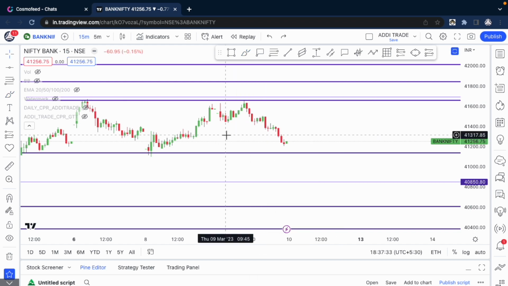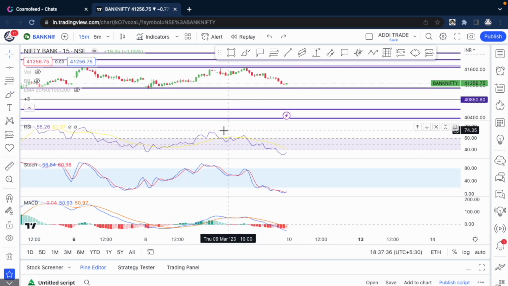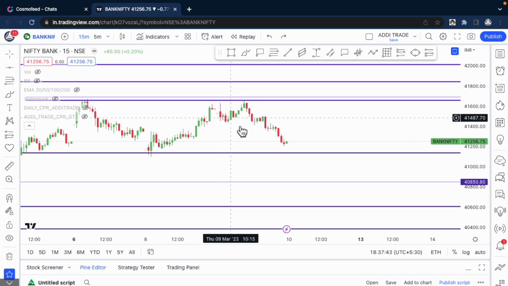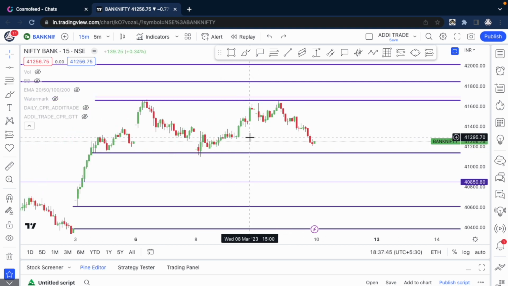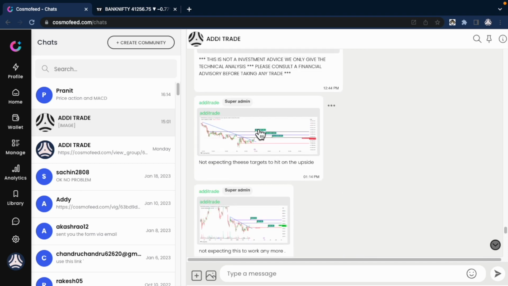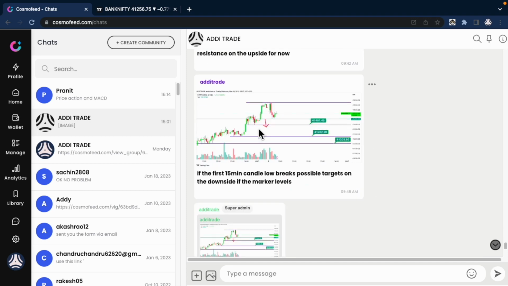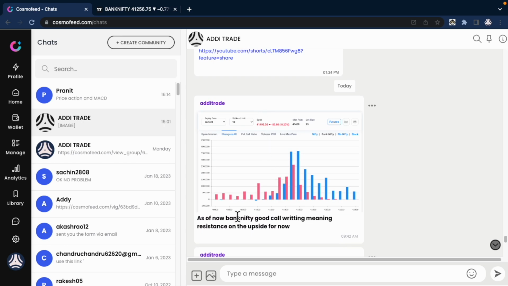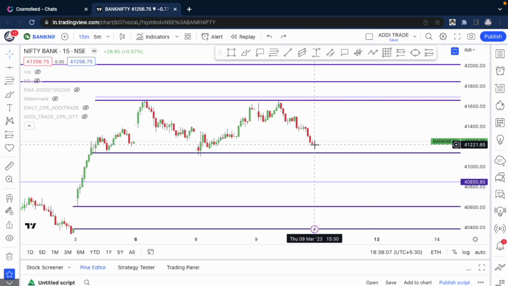Not only the price action, along with that, if we check, all the oscillators were showing a nice divergence where the price was making a higher high, all the indicators were making a lower high. So this was one reason why we had this nice short view. And if you see our group from morning, we were kind of based on the open interest, right? In the morning itself at 9:42 we had a view that we could slip on the downside, though this bounce came and then we kind of hit all our targets.